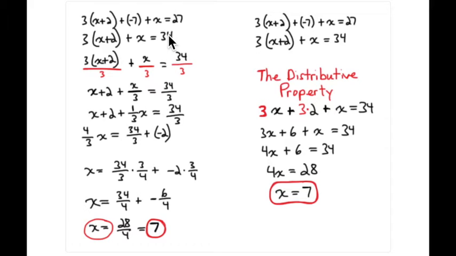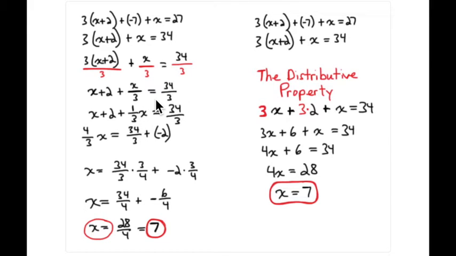And the 34, of course, is on the other side. That's also a separate item or a separate term in the problem. You have to divide each of those by 3. You can't just divide this one by 3, but you also have to divide this x by 3 and the 34 by 3 to keep everything balanced. If I'm going to take 1/3 of 3 times x plus 2, I also have to take 1/3 of x and also have to take 1/3 of 34. So now I'm at x plus 2 plus x divided by 3 equals 34/3.